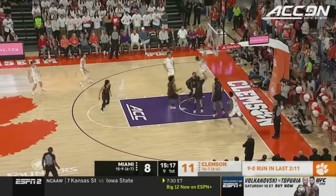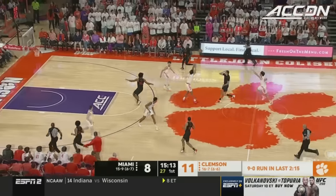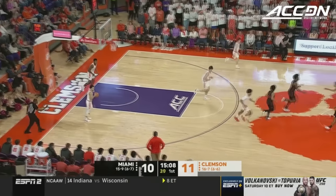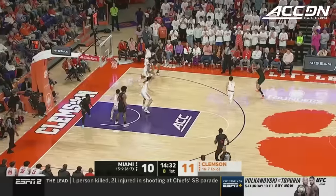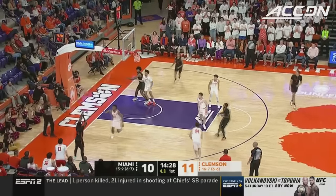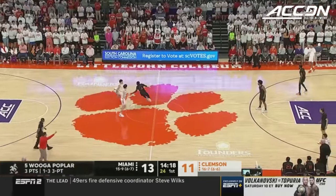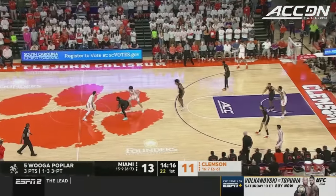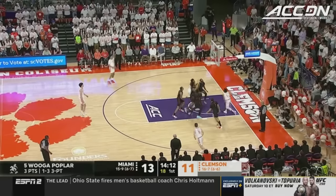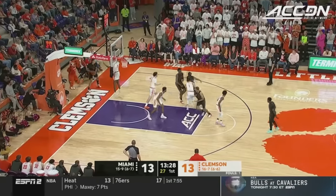But this year it's a no-brainer, though there's still a ways to go. R.J. Godfrey has checked in for Ian Shefflin. Norchad O'Meer running the floor, and that'll snap the 9-0 run and get the Canes back within one. Good ball movement by Miami. Shot clock at five — Poplar the kick. Bensley Joseph from the corner knocks down the three. Fantastic shot fake to open up that catch-and-shoot opportunity for Bensley Joseph. And Joseph was terrific in the first game between these two — had 12 points, six rebounds, and four steals.